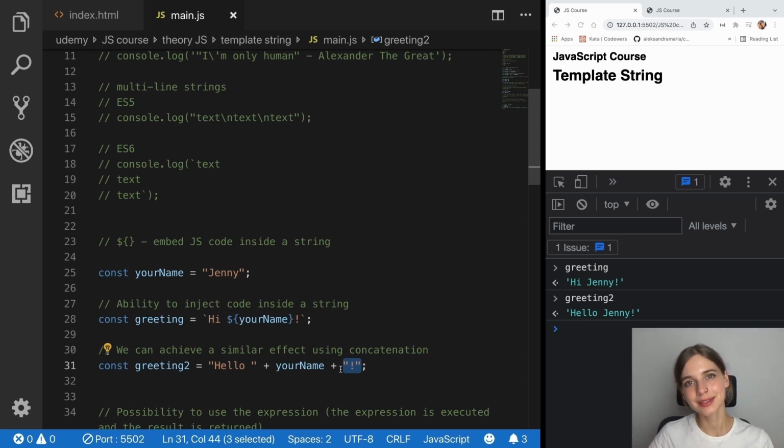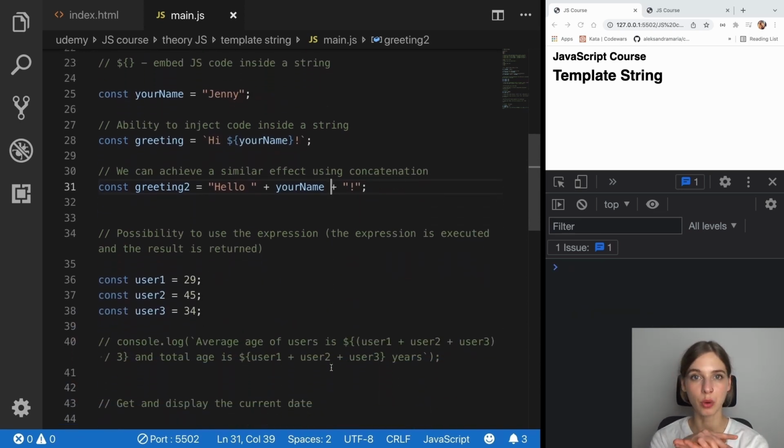In our project, I'm going to make a comparison sometimes so you will see how difficult it is to get it right, get all those quotation marks and pluses, and the entire thing becomes really long, when you can just use one set of backticks, smoothly move on from the text to the value of your variable, and no headache of concatenating anything. I think very neat solution, very neat indeed.